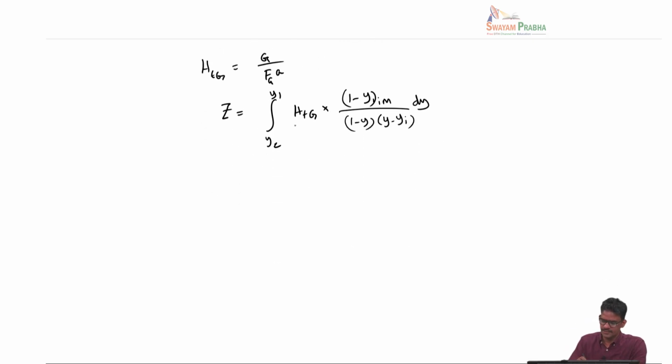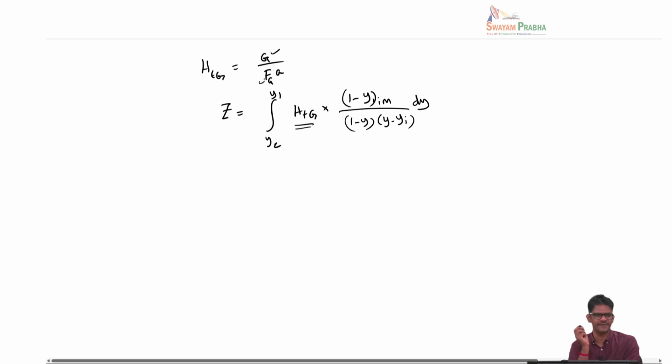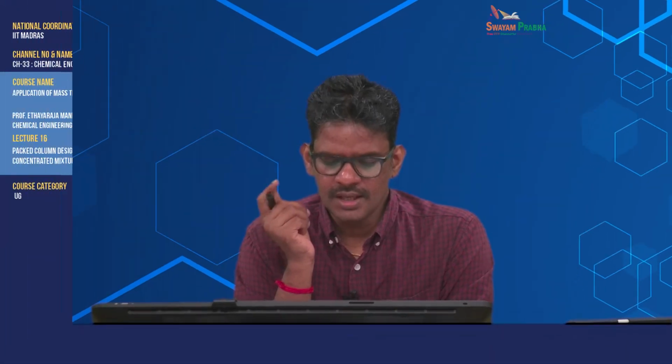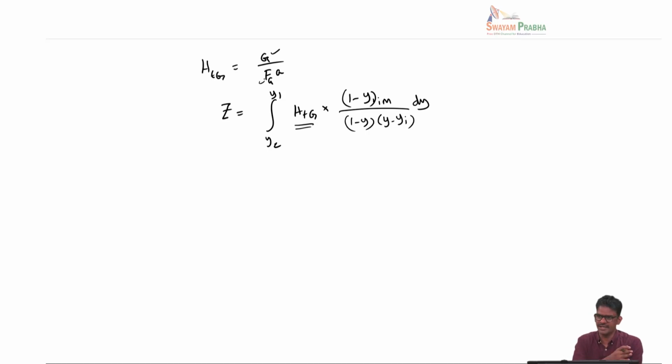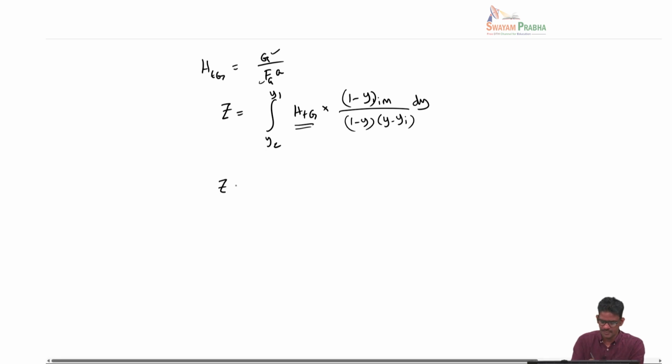If you look at this HTG, this involves G and it also involves FG. I already said G can change along the column, and so can the mass transfer coefficient FG. So if you look at G alone, it might change, but experience shows that the group of terms G by FG can actually be treated as a constant, because the variation in G and the variation in FG counteract in such a way that the group is pretty much constant. So I can pull this entire term HTG outside the integral. It is not exactly equal, but can be approximated to this.